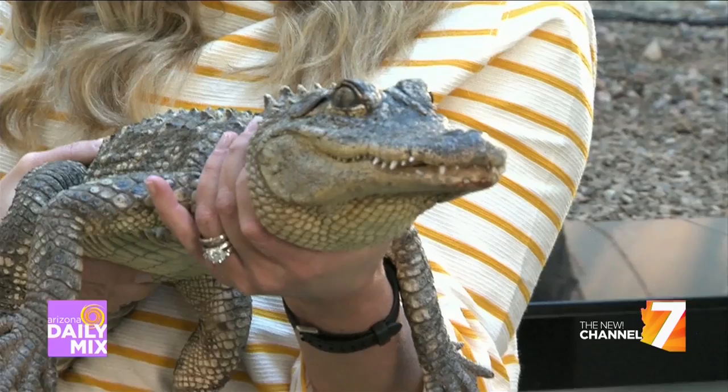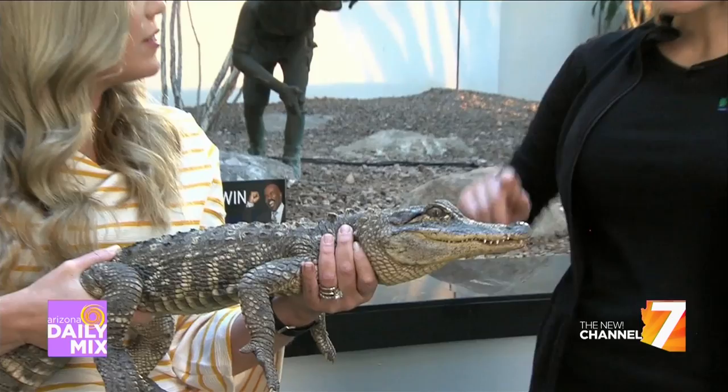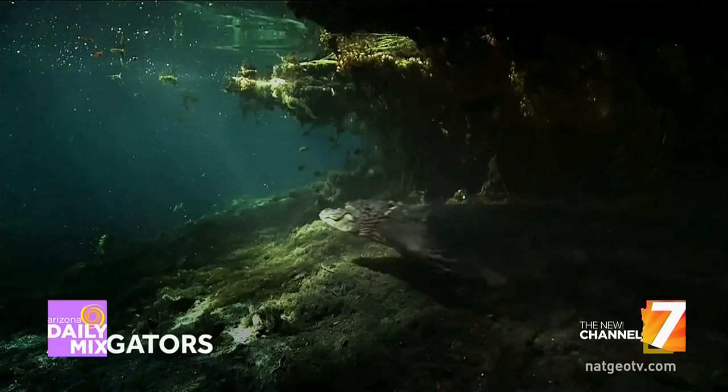As adults, that's a good way to tell the difference between alligators and crocodiles. With crocodiles, you can usually see both upper and bottom teeth. And the snout — alligators have a rounded snout, kind of like a U-shape, whereas crocodiles have more of a pointed snout, like a V-shape.